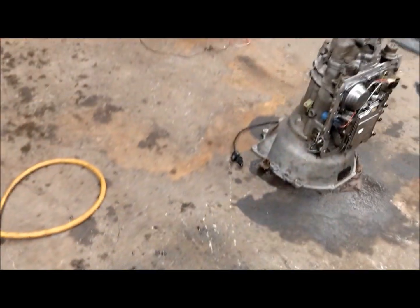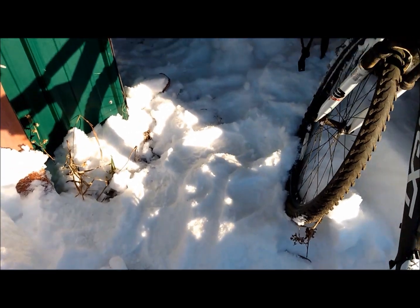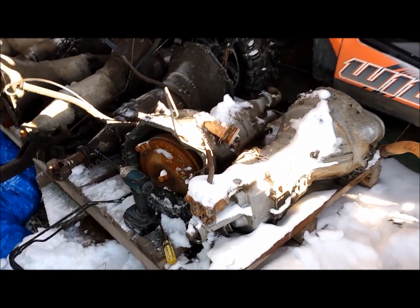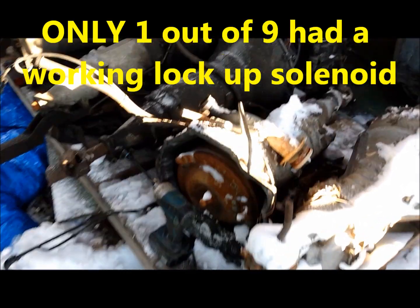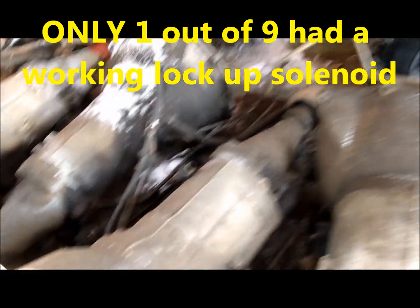Trying to find a transmission solenoid switch for this guy. Got my buddy Kurt out here. We had to come out here and shovel our way into this shed, looking for a TH180 lock-up transmission. And you'll know they're lock-up by the plug here.